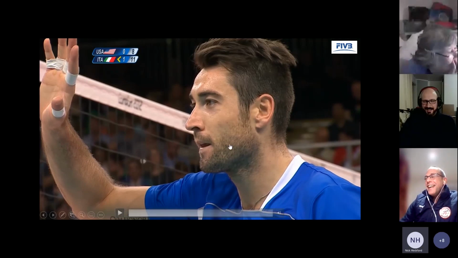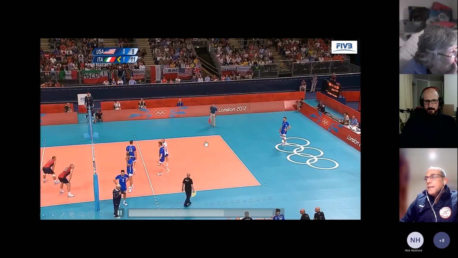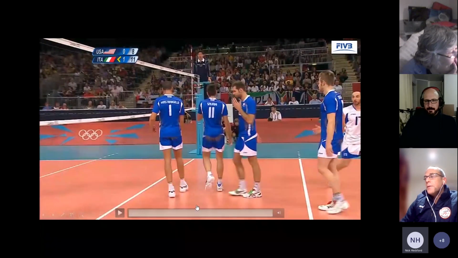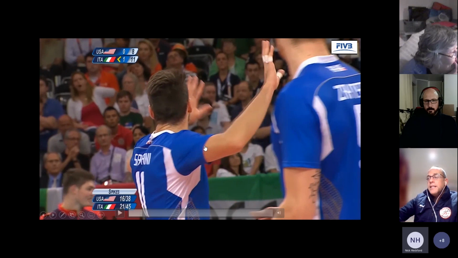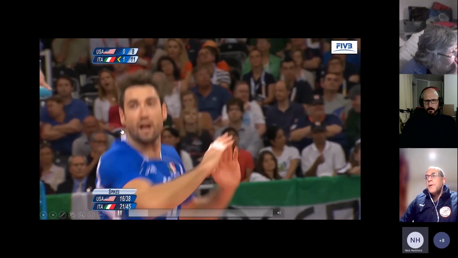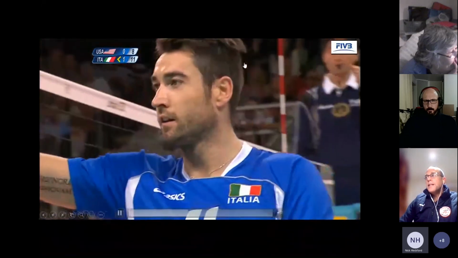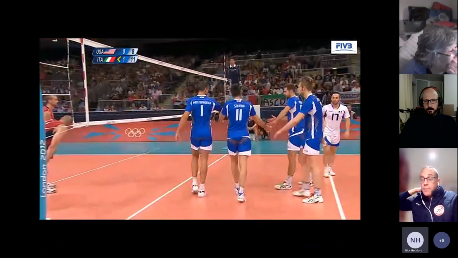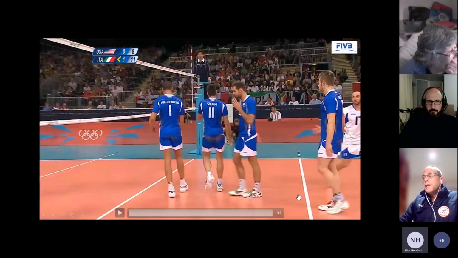Okay, so in this situation, we've got the team now. As we can see here, this is Karen Petsos confirming to Savani who the next player to serve is. But if you look at the start of this section, you can see that his initial first movement is to say, wait, and he looks at the first referee. Okay, so he's done the right thing. He's gone to the first referee first, and the first referee, if you watch, is indicating to the second referee that the second referee should answer the question. Now this is in the time before tablets on the post, and the second referee's checked with the scorer and just checked the number and given the information, and that's exactly the process that should take place.